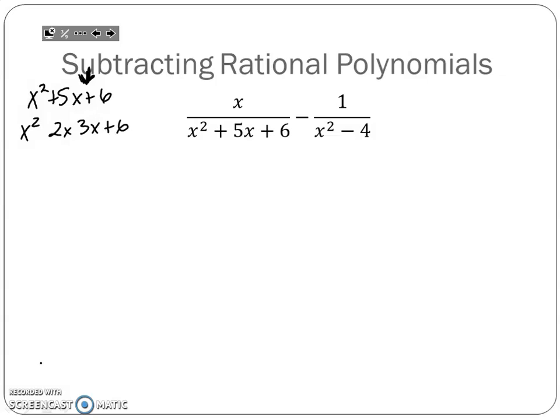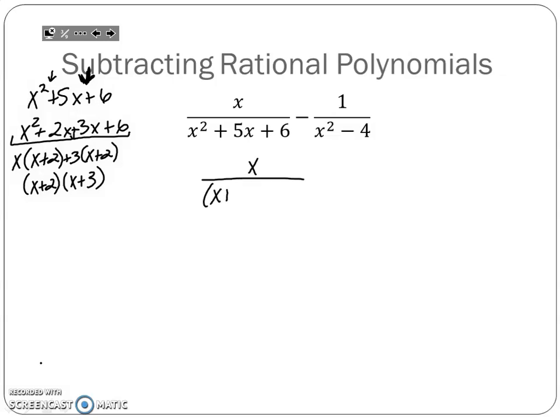Now, signs are the same, and they're both going to be plus signs. I can factor out an x, left with an x plus 2. I can factor out a positive 3, left with an x plus 2. So one of my factors is x plus 2. The other factor is x plus 3. So I've got x over x plus 2 times x plus 3, minus 1 over x squared minus 4. Again, that's another difference of squares. Hopefully we're recognizing those. So this one would be an x plus an x minus. Okay, and then the square root of 4 is 2. So we've got a 2 in those spots there.